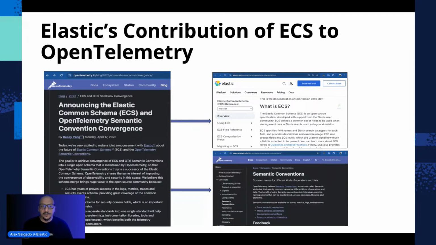Both teams work together to align fields, refine mappings, and ensure full compatibility, improving interoperability and data quality across the ecosystem. The merging of ECS and OpenTelemetry semantic conventions will help advance OpenTelemetry adoption and the continued evolution and convergence of observability and security domains.